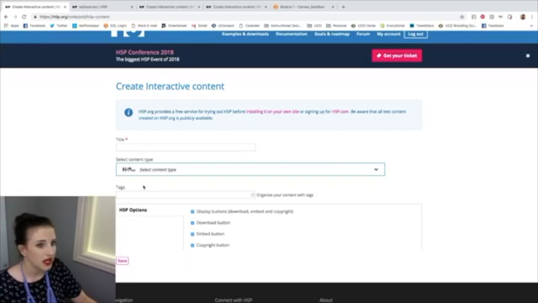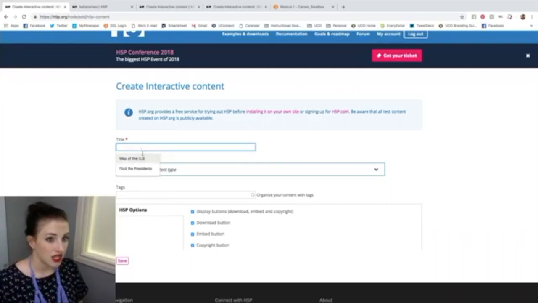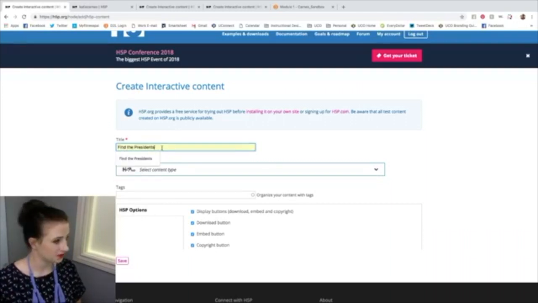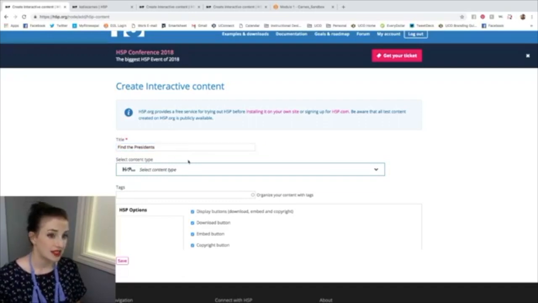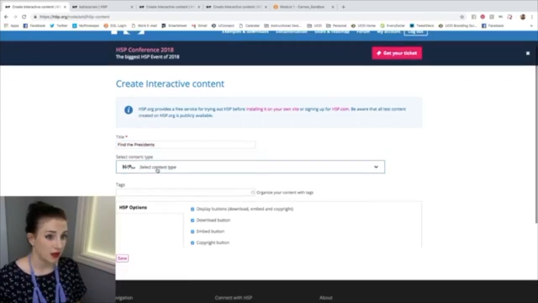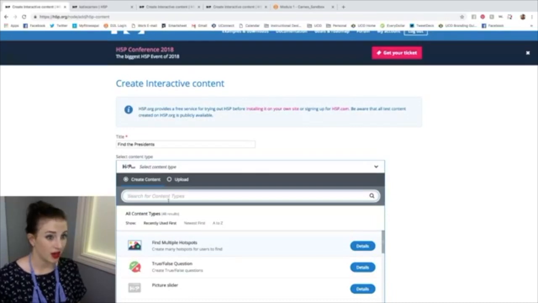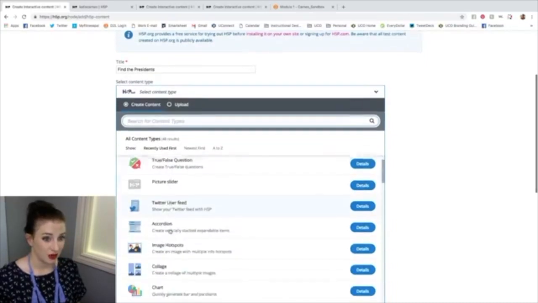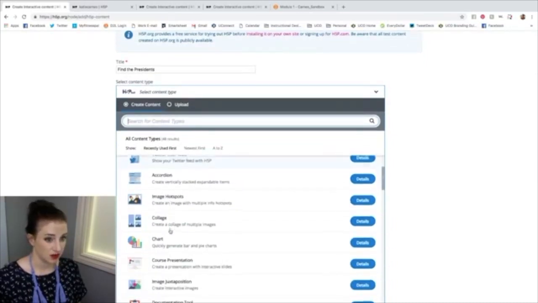Alright, but first I do want to go over a couple of the other tools or content types that we have. So I'm going to give mine a title. It's going to be Find the Presidents, and select content type. So here is where you can obviously see we have tons to choose from.